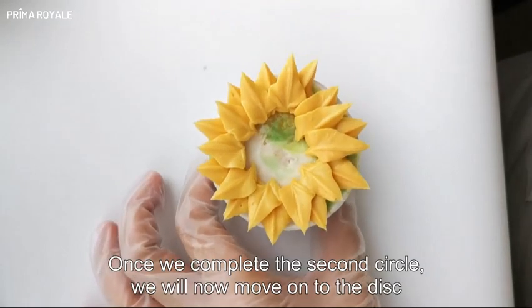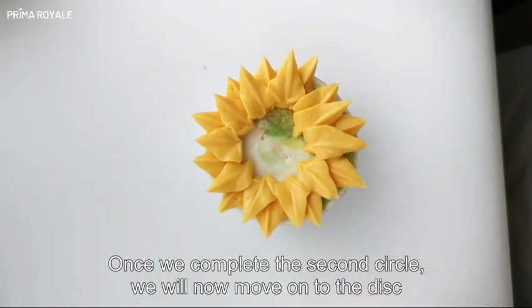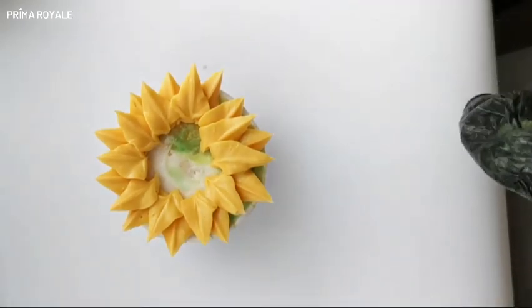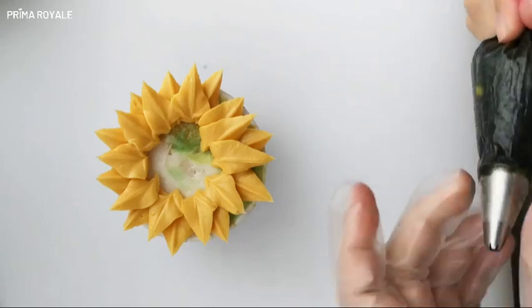So once we have completed the second circle, we will now move on to the disc, which means the center. This is your tip number 27. We're just going to tighten the back a little bit so the buttercream doesn't backflow.